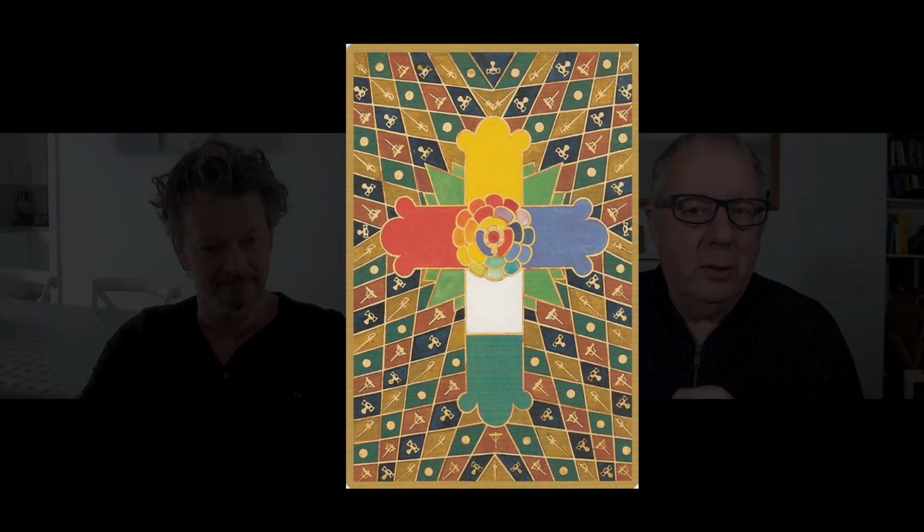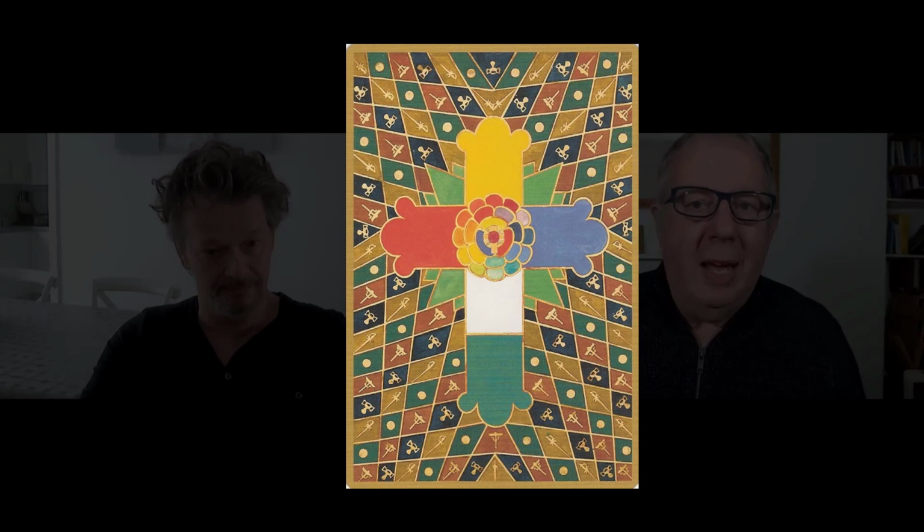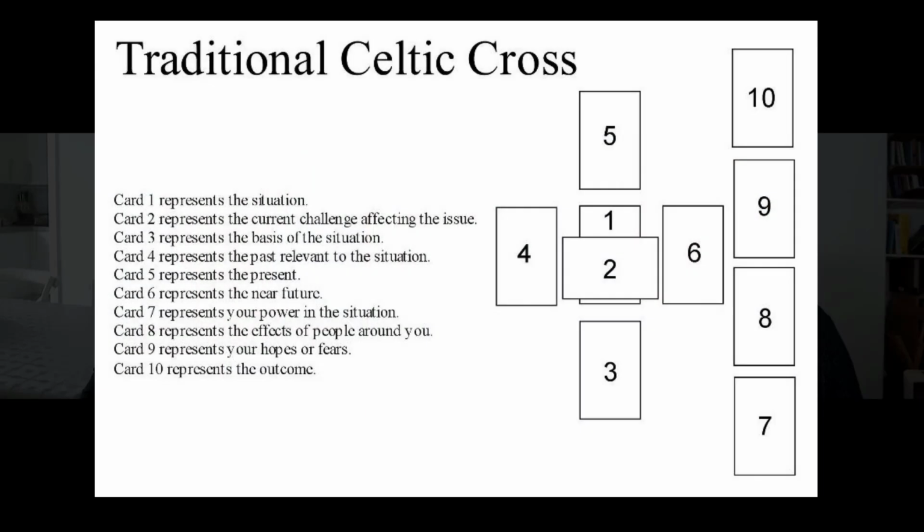There's 6 squares basically with a cross, with a rose cross, and you can fold them in to create a cube. And what you have on the left hand side of the Celtic Cross spread is what's above, what's below, and then the 4 sides. That is basically a cosmic cube.